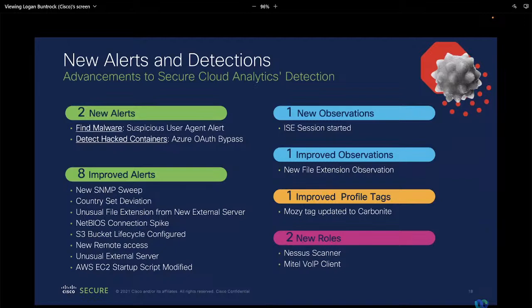And these 2 alerts are really around, one's in the public cloud, so looking at potentially a compromised admin account in Azure, which can indicate maybe a container environment's been hacked from the administrative control plane, or finding malware. So this is in a case where we're actually looking at Cisco firewall logs. The firewall may have not had a signature for malware, but we can look for some unusual user activity in the network telemetry, which can help us spot malware as well.